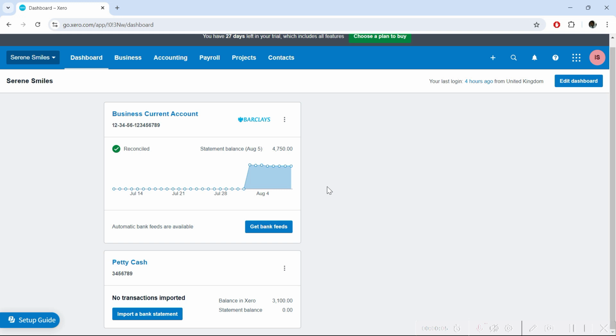So we have just uploaded the bank statement from our Barclays current account into our Xero account, and we have also reconciled all the transactions. Since the bank is a third party, when it sends the bank statement and we ensure that everything has been reconciled, it provides a great purpose in ensuring that everything in Xero is correct.